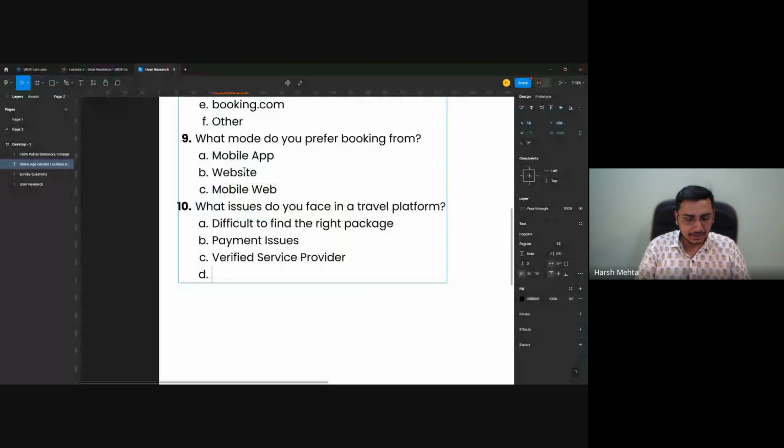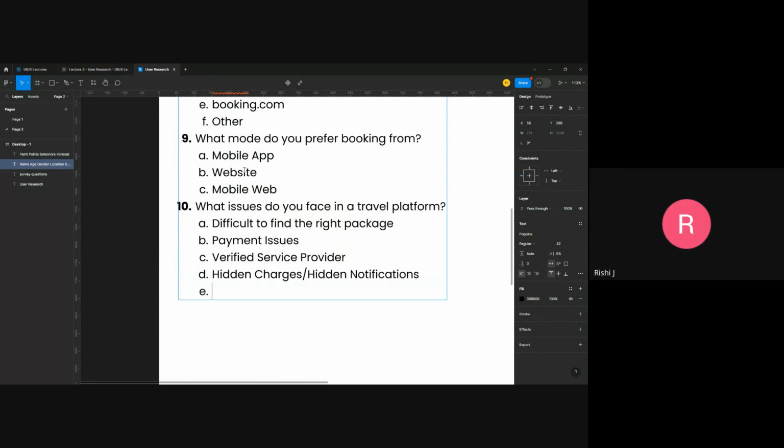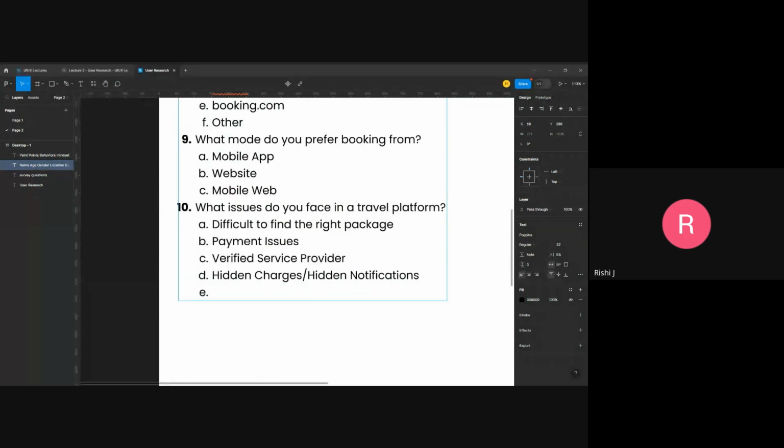एक हो सकता है cancellation charges. हाँ हिडन चार्जेस. या हिडन नोटिफिकेशंस. One can be customer refund कब तक problem आएगा?